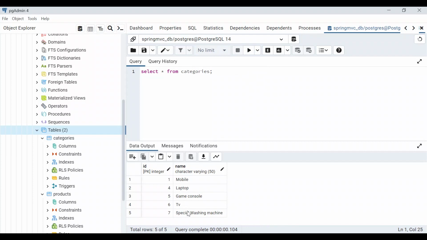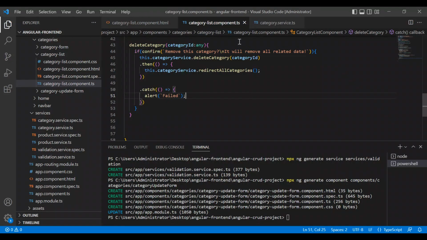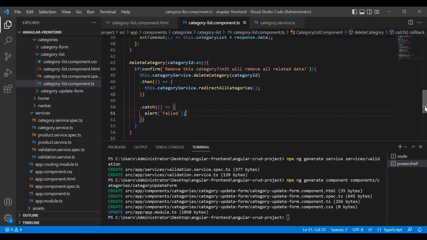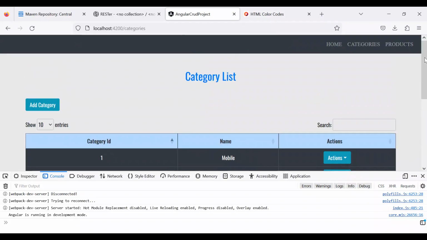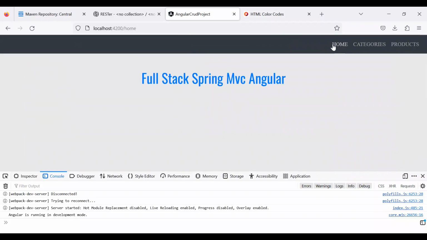But we have a problem in the front. What can be the solution? Now let's open category-list.component.ts. Everything is working fine, and our delete request is working fine. But now, let's go to the home page.